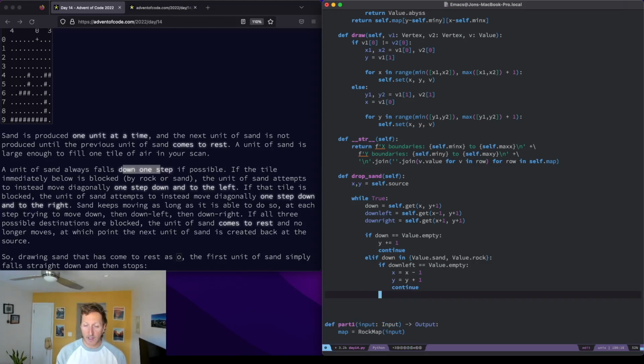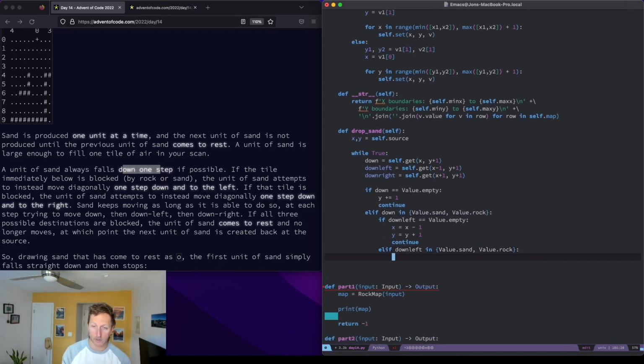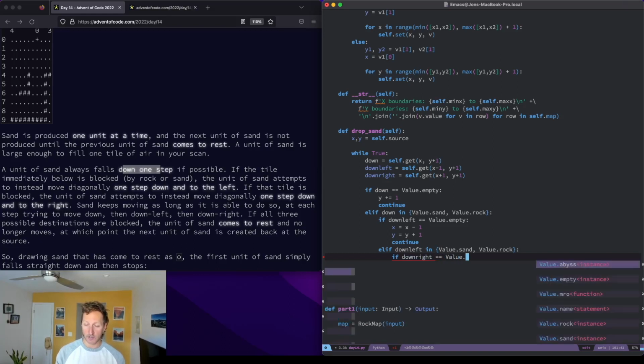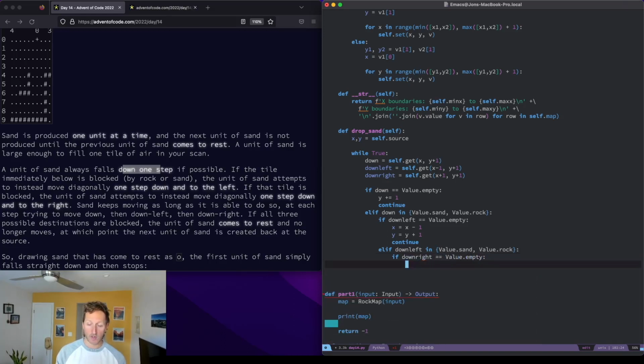If down left is blocked, and we have to handle the abyss cases as well here, but I'm skipping those for now. I'll come back to those. So if that is blocked, then we try down right. So if down right equals value.empty, then x equals x plus 1, y equals y plus 1.